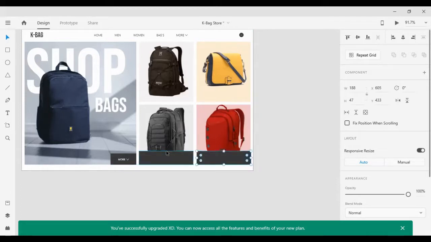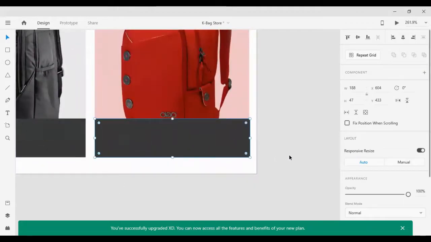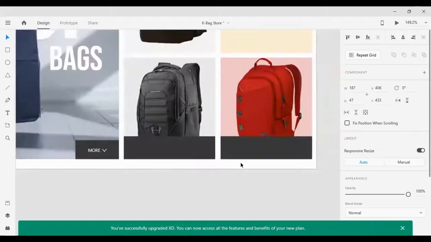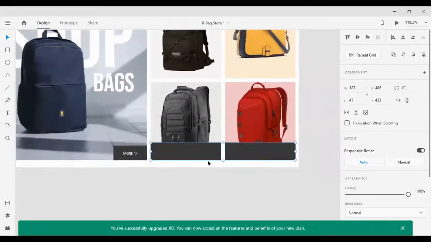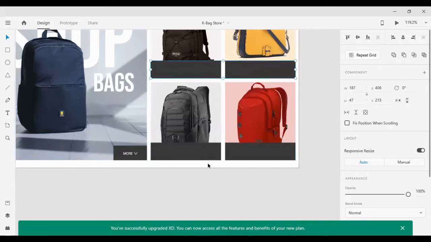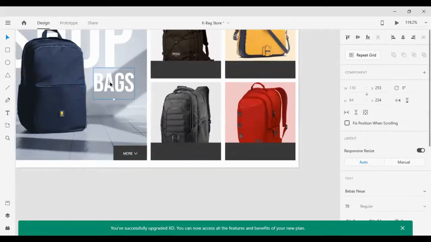Make it bigger. Bring it to the front. Copy it. Take it to the next one. And we'll copy them both. See, not the same size. Select them both, copy and paste, push it up.